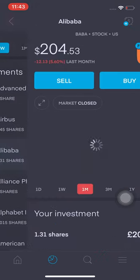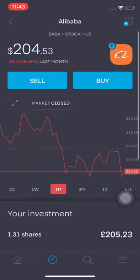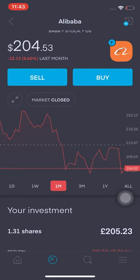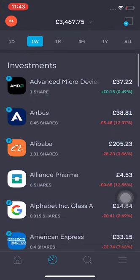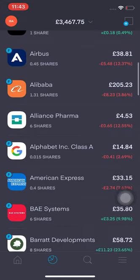Alibaba — this is throwing a spanner in the works. I might increase this a little bit, maybe by 0.9, depending on what's left over from my investment round. It's down 3.86%, that's £8.23. I do think Alibaba will probably fall a little bit more before I start buying in — I wanted it to drop below the 200 point.